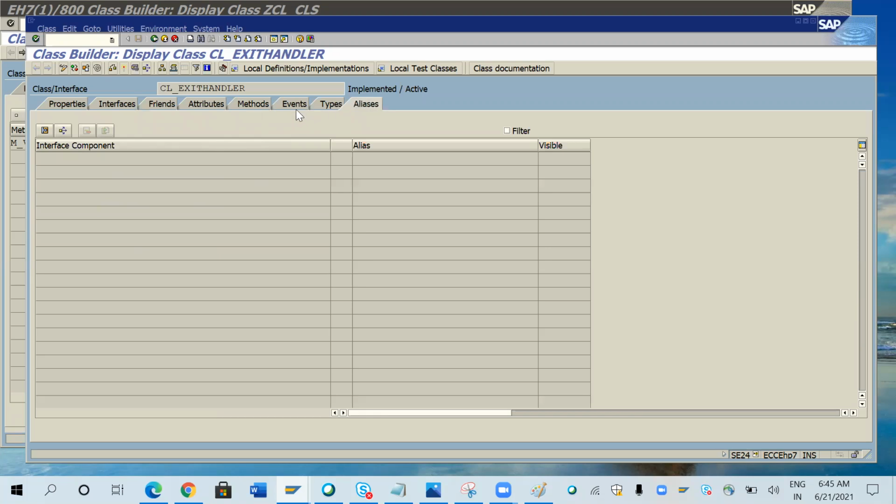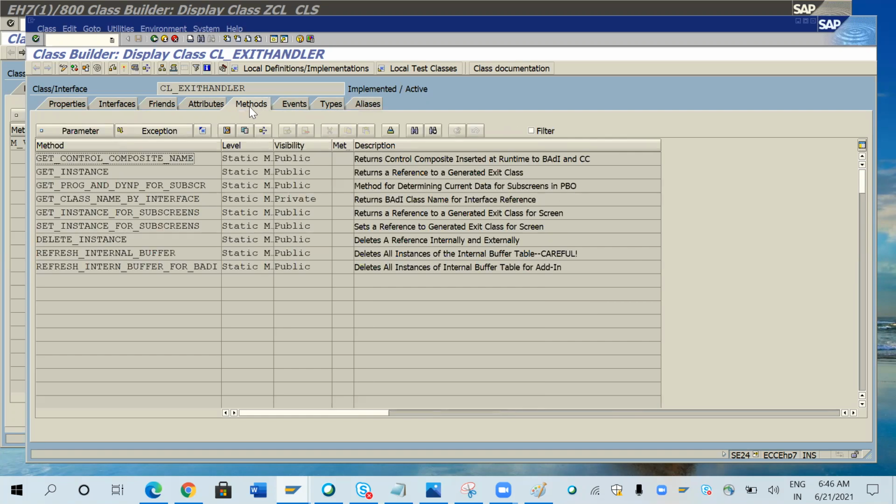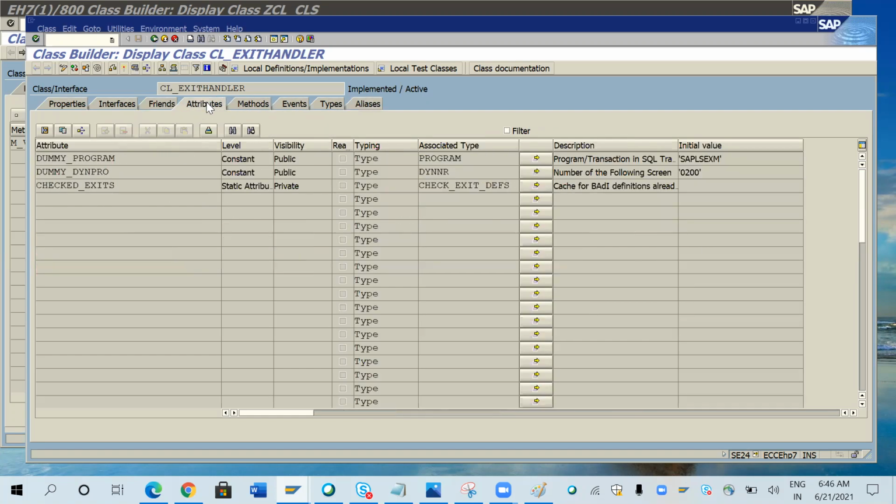It is not using any other tabs. Methods is okay. Attributes, what is this? Basically, all these other tabs, SAP uses when defining the standard ones. Level is constant, public, program and transaction in SQL trace, cache for by definition. So it is defining something, the standard one.